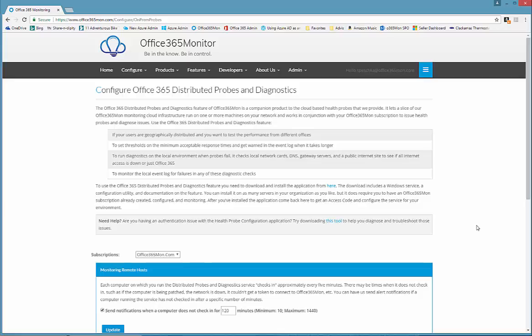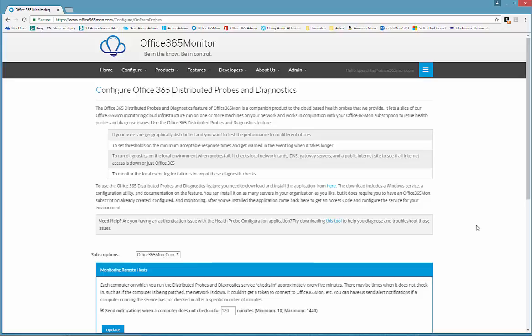It will check the proxy server to make sure it can reach that, because if it can't reach that, then it can't get out to the internet. And then it'll try connecting to one non-Office 365 site to see if it can reach it. The reason why it does that is if Office 365 is down, then we want to check a non-Office 365 site. So again, it helps us figure out, is it a local network issue or Office 365 itself.